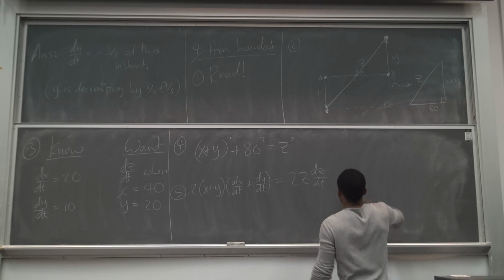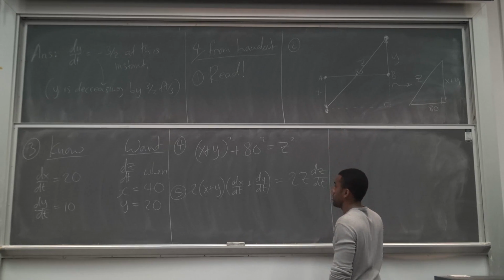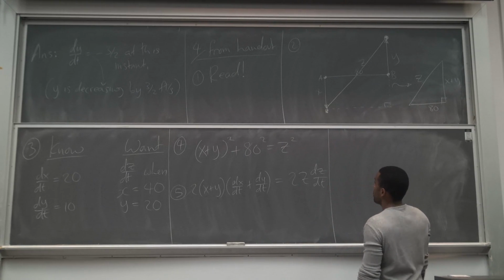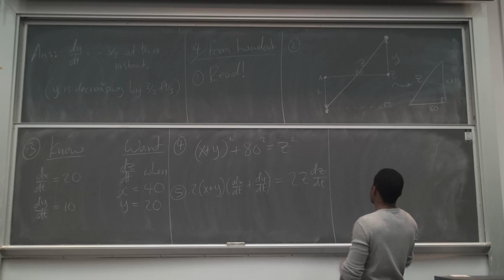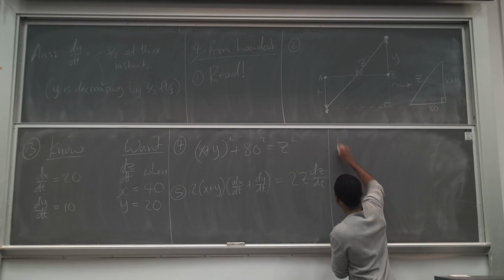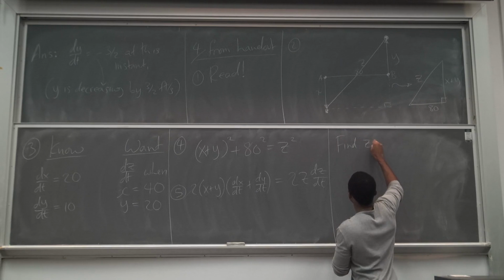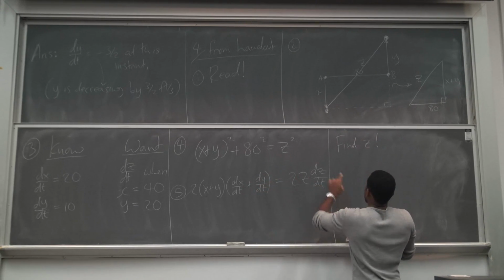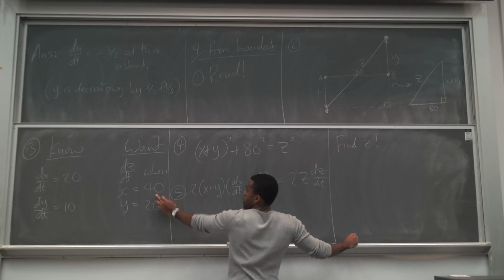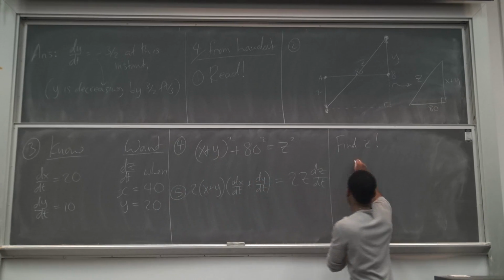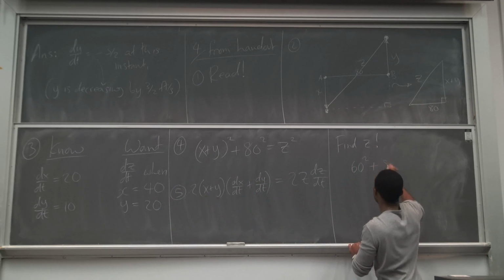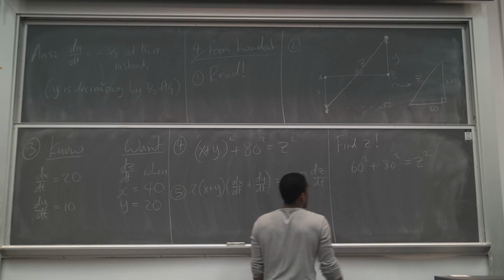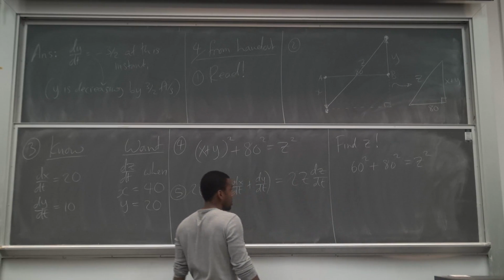I don't know where Z is coming from. There's no Z in this problem. There's a Z, right there. They call it Z. Okay, so what does this mean? Go back to the original equation and plug in. Now I know my x is 40, my y is 20. So what I have here is 60 squared plus 80 squared equals z squared. And what is that?